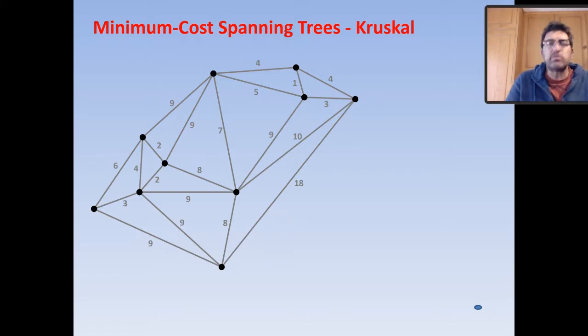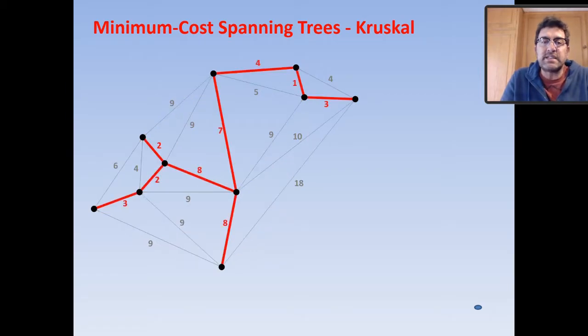Okay, let's see what you've done. Well, the minimum cost here is definitely going to look like that. We started at 1, the next was the 2 here at the bottom, so we added this edge, then we would add the 2's there, we would add the 3's, the 4, the 7 and the 8's. Adding a 4 here could have formed a circuit, so we did not use that 4. We could have then added 5 here, which formed a circuit, but we said we don't want circuits. Here we could have used the 4.